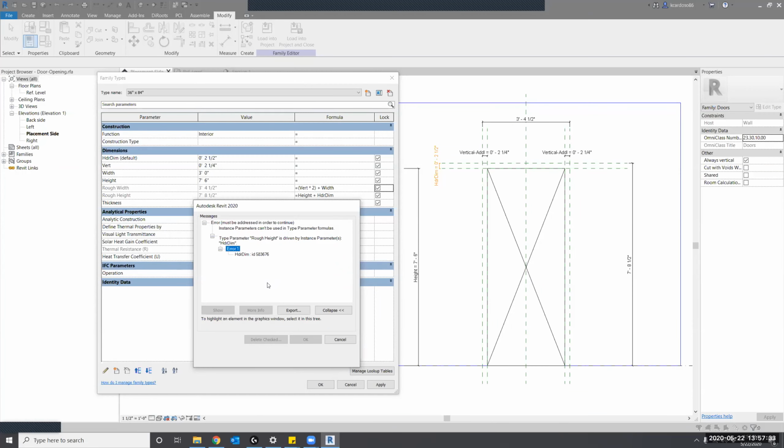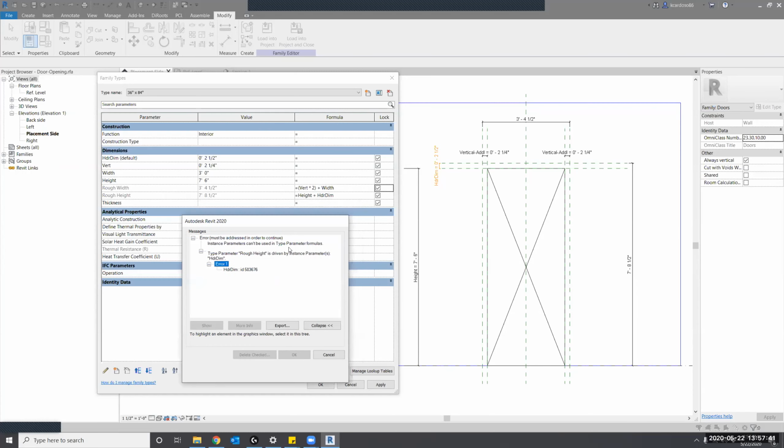So now we're saying rough height is driven by the instance parameter header dimension, which is correct. And it's saying instance parameters can't be used in type parameters formulas. Remember we said that whenever you see a default on the name, that's an instance parameter, Revit is telling you you can't do that.